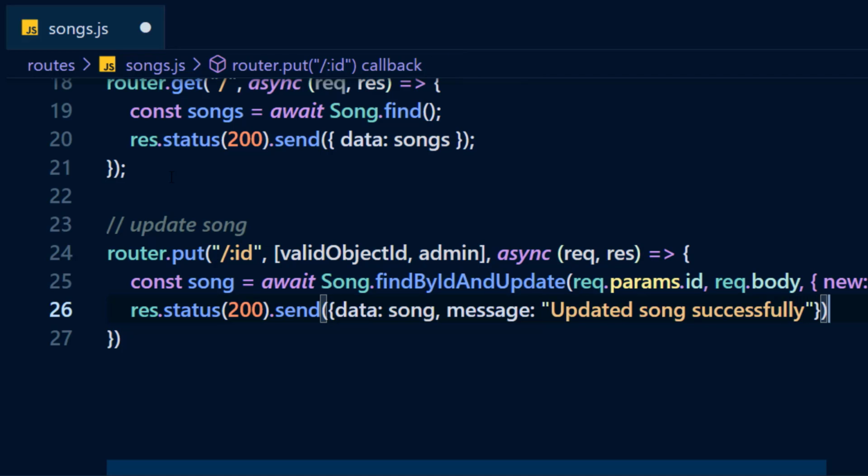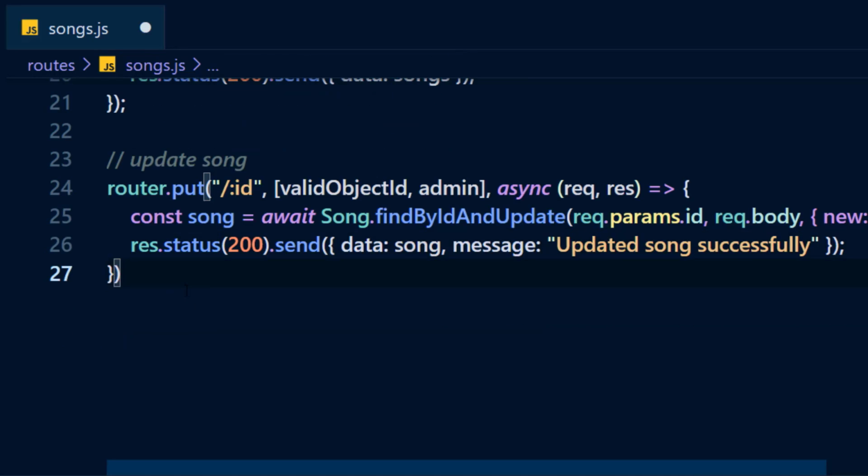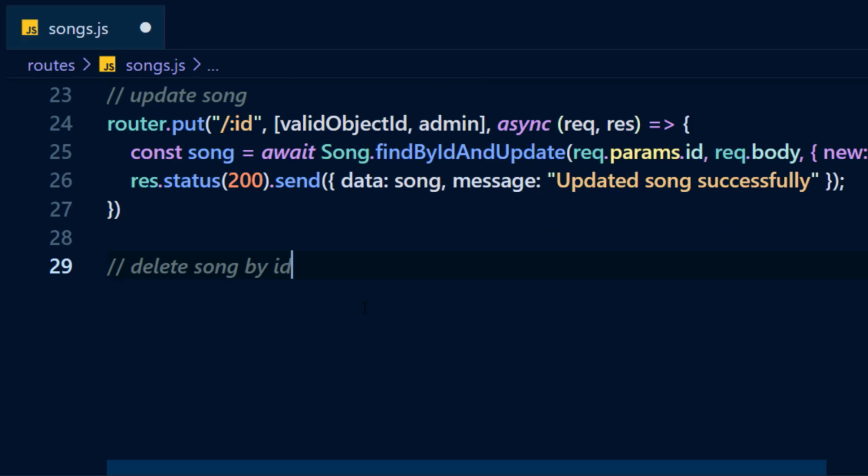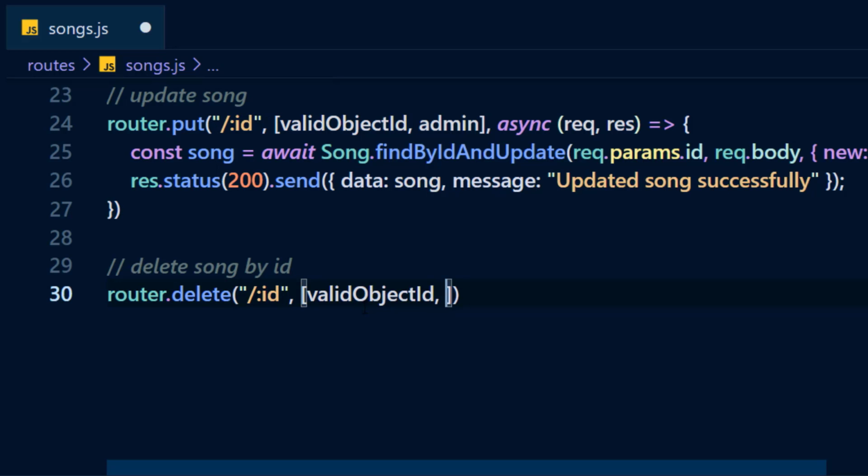Okay, then we're gonna add a comment, and in this comment we're gonna delete song by id, router dot delete, and params will be id. Let's add a middleware, validObjectId and admin. It is also going to be async function.